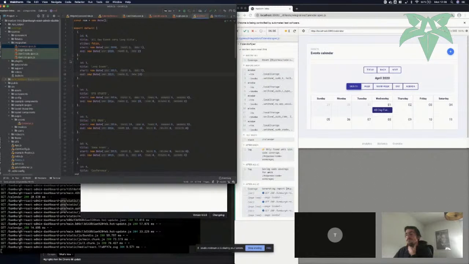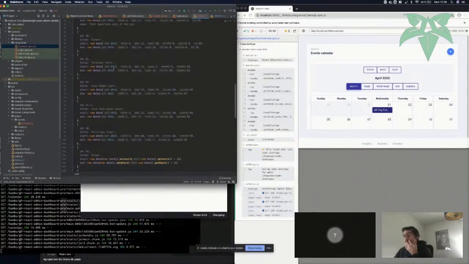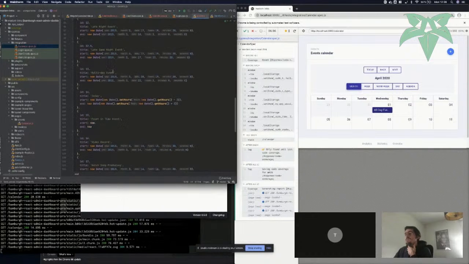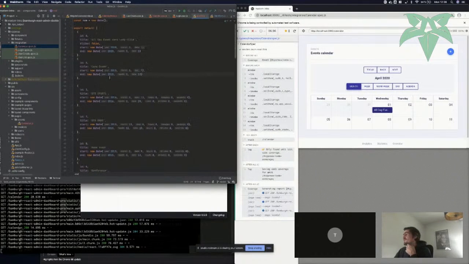So instead, we want to go through an API to get these events. What's in the API? Right now, the events are hard coded, but that's not how it's going to work. You're going to have to call an API to get these events. So let's do that. Again, what is an API?